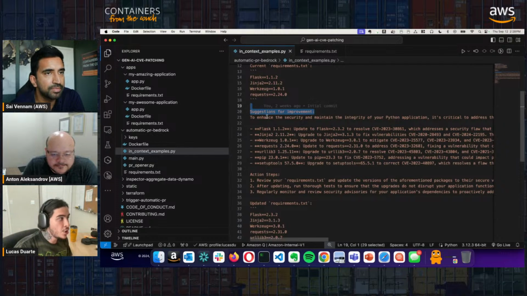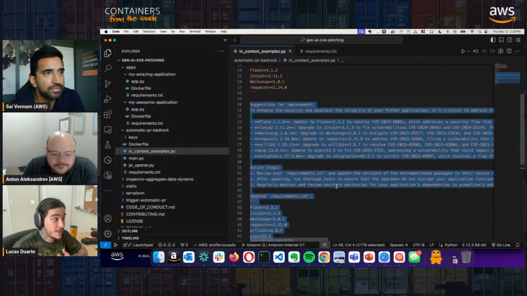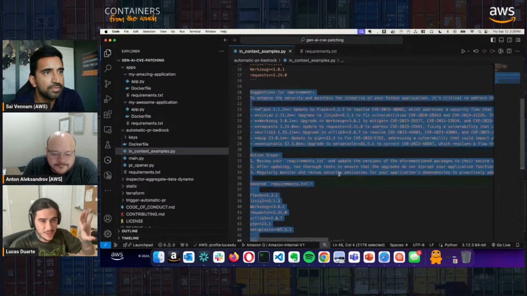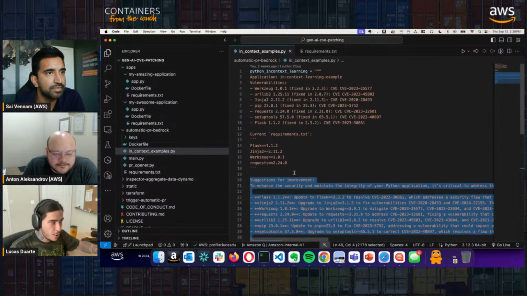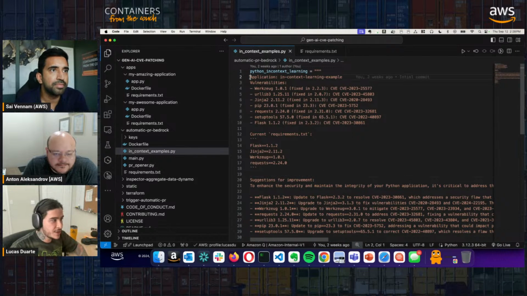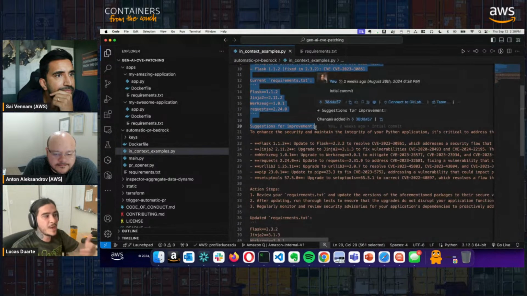This suggestions for improvement was created by me, but this is what I'm expecting the model to create once it opens the PR. So the next prompt would be this in-context learning example plus this, and the rest would be up to the model to define.